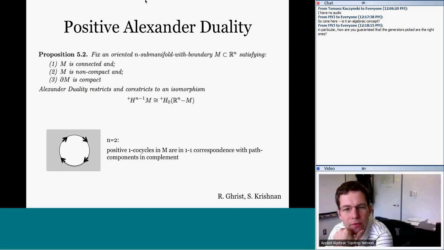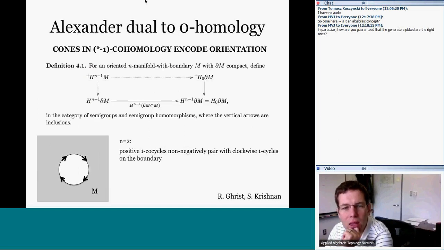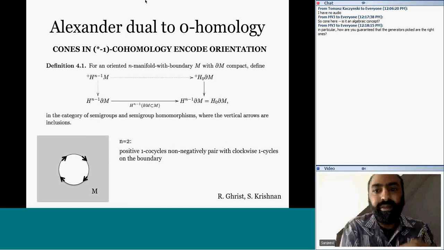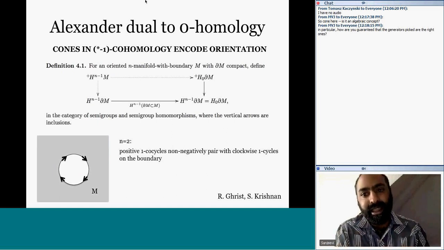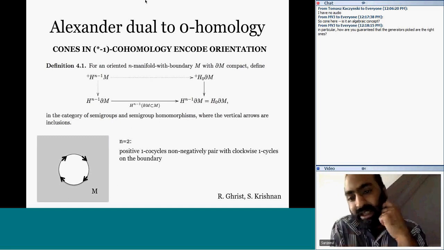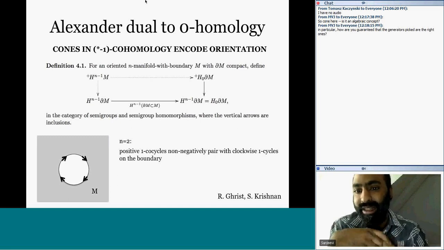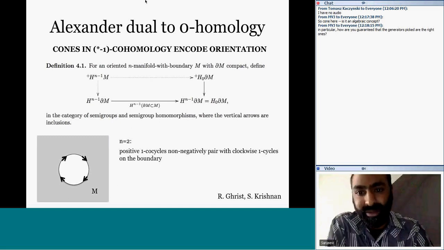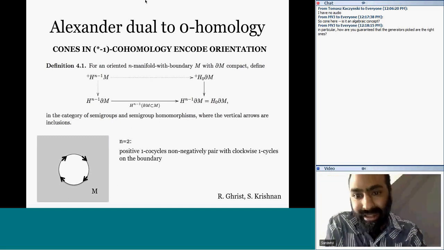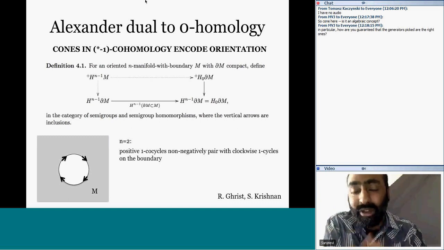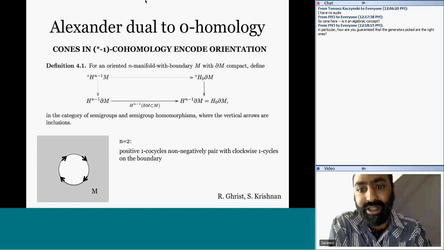We can see from the pullback definition how we get this picture. The pullback is literally saying: I have as my right map the identification of the n minus first cohomology of the boundary of the manifold with the zero homology of the boundary of the manifold via Poincare duality. I already defined what a positive cone is for zero homology. Okay, so that's above. So I have a positive cone sitting inside the n minus first cohomology of the boundary.